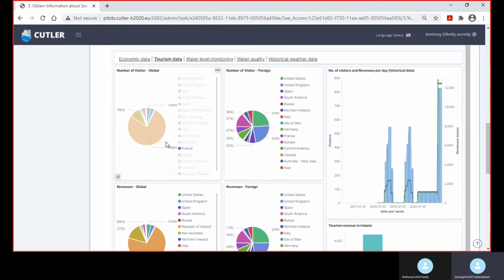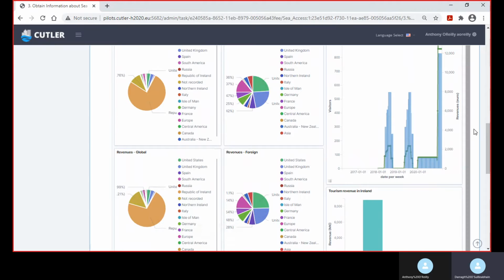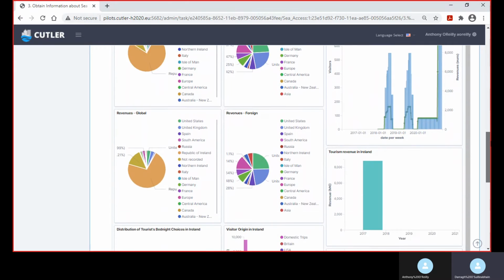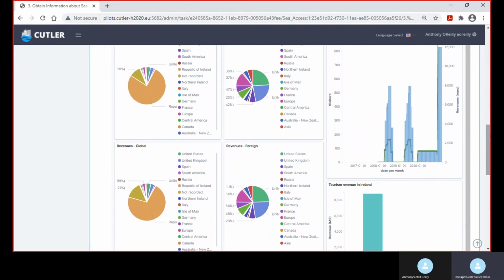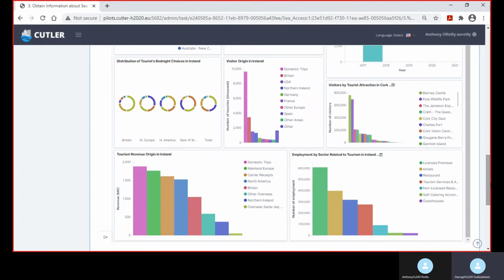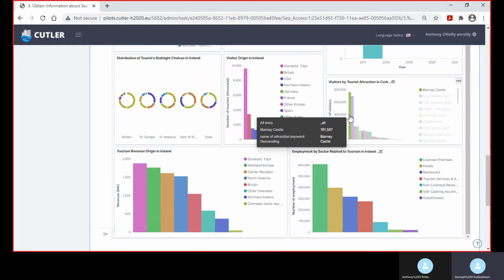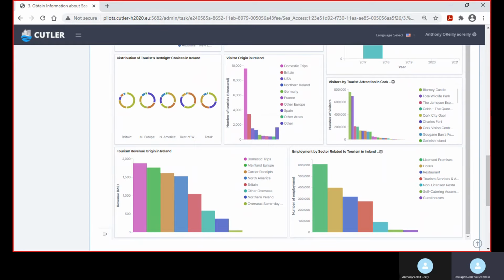For example, we can see from the graph that 76% of visitors are from the Irish market, accounting for 72% of the revenue. This is a key consideration for policymakers and can allow for targeted marketing strategies and campaigns for the future growth and development of the fort. The remaining graphs under this tab identify the key tourism information for Ireland and for Cork where appropriate in relation to visitor preference and patterns, such as the most visited tourist attractions in the region. Again, the main benefit of this is that it will allow for targeted marketing campaigns and decision support capacity, as was welcomed by our tourism team.